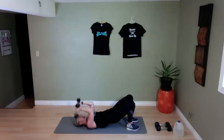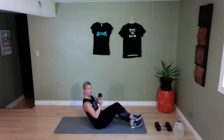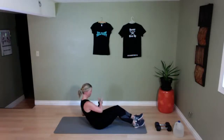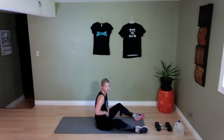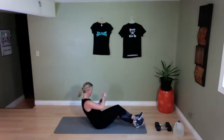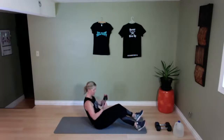Last one. Good. We're going to have a seat. We're going to keep one of your dumbbells in V position. You can have your feet on the ground or off the ground. We're going to take that dumbbell hip to hip. And I mean hip to hip. Ready, set, and go.